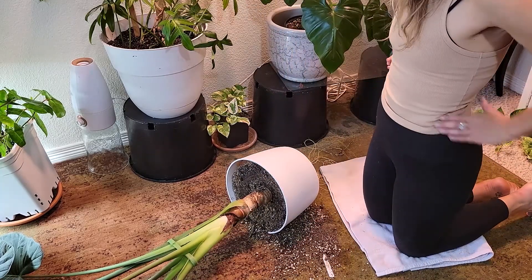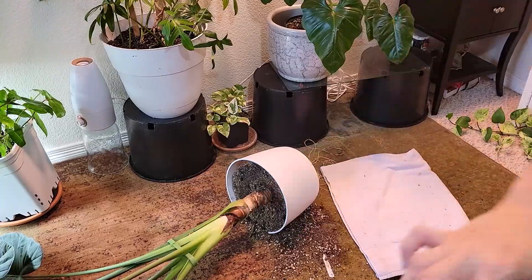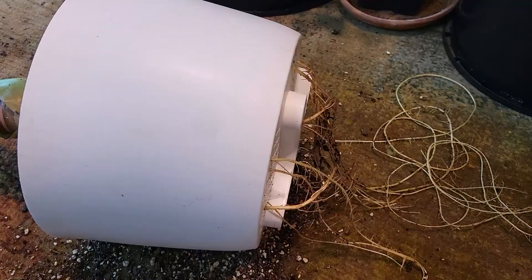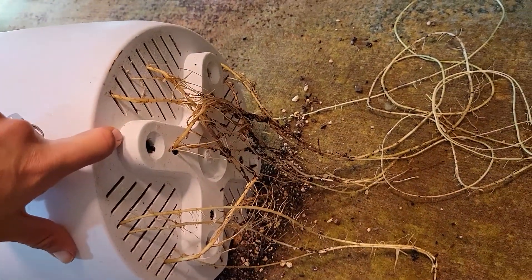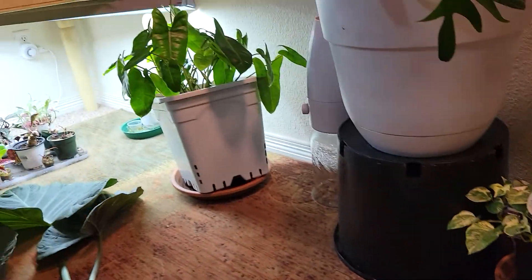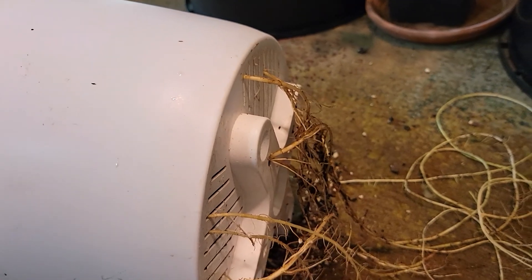I'm going to pull you off of there so I can show you what this looks like down here, because there are more roots than I thought honestly. We've got this big bad boy laid down - he's massive. Look at all of this root along the bottom - that's a lot of root. I'm excited to get him out of here but I'm nervous because I have a feeling I'll end up losing a lot of these roots because the little slits at the bottom of the pot are pretty narrow. I just had to repot a Bird of Paradise out of one of these kinds of pots and I lost a good amount of root because they thicken up after they make it through. So we'll see - it's not the end of the world.